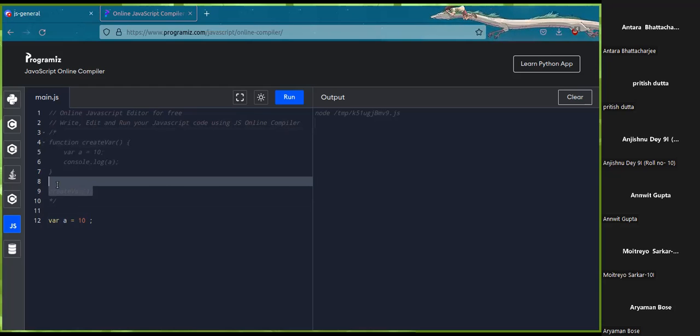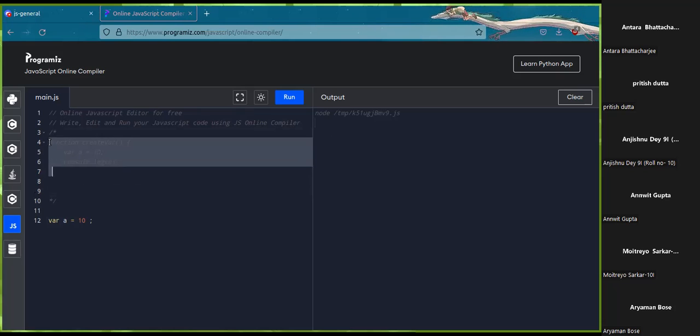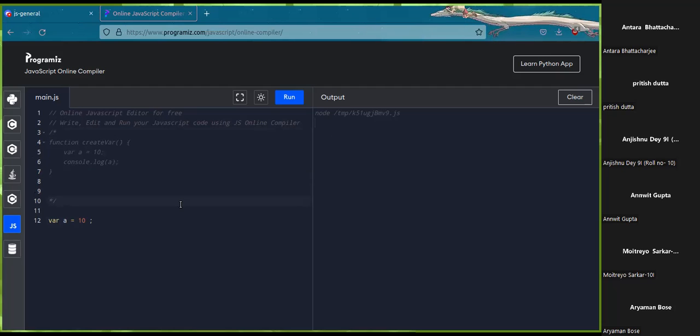Therefore, I call it and I tell the computer that this is the function, and now you have to run the function. Therefore, the computer goes on to run the function. But if I don't call the function after creating the function, the computer won't understand if it has to run the function or not. Therefore it will decide not to run the function after all.